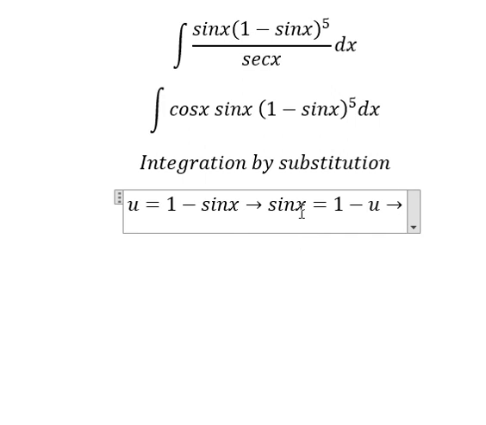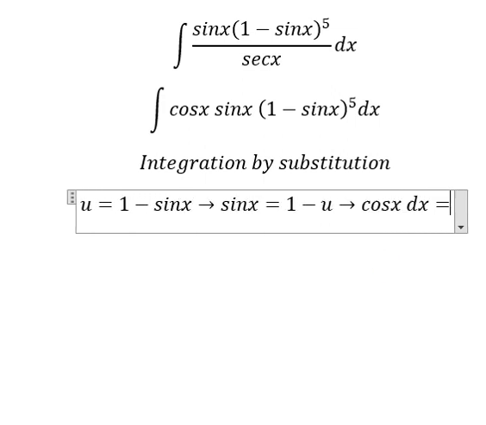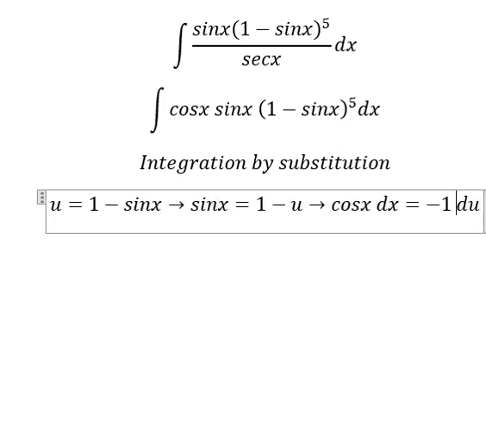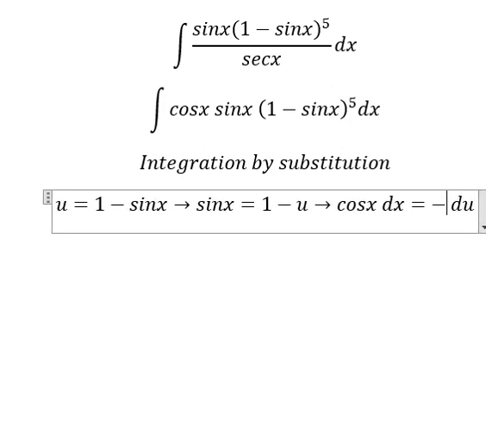Next, we need to do first the derivative for both sides. This one we have cosine x dx. This one that is about the constant, so you got number 0. This one we have number 1. And we can simplify like this.